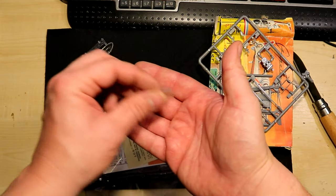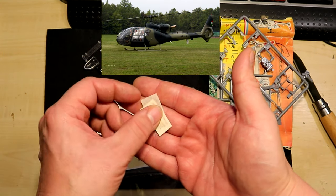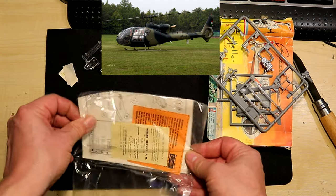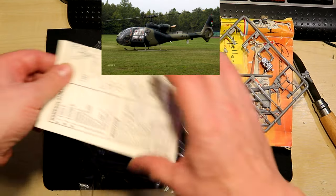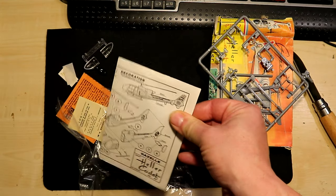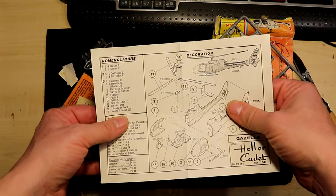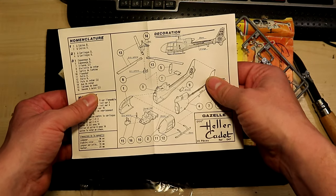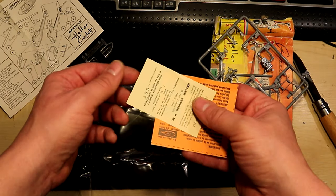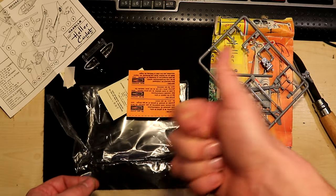And here are the decals. But I will not use them either, because I want to build the Hungarian HA LFO Gazelle, which is shown in the picture. The instruction is a bit generic, but it is usable. The kit consists of only 20 parts. Let's see what we can do.